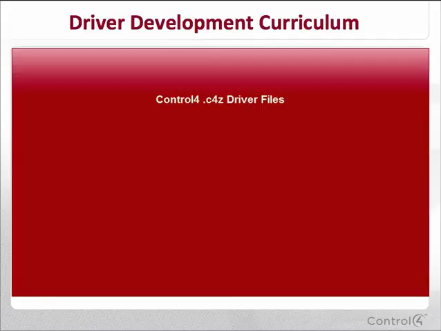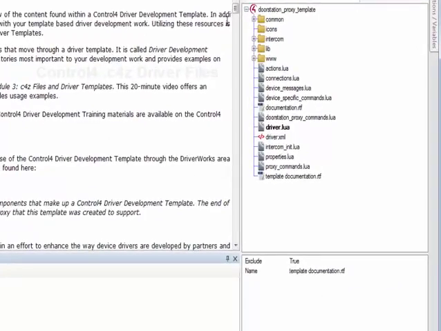The release of 2.6.0 marked a significant change to this model with the introduction of the C4Z file structure, or drivername.c4z. A C4Z file provides all the contents that the C4I file previously did. However, it offers some significant features and advantages that its predecessor did not.